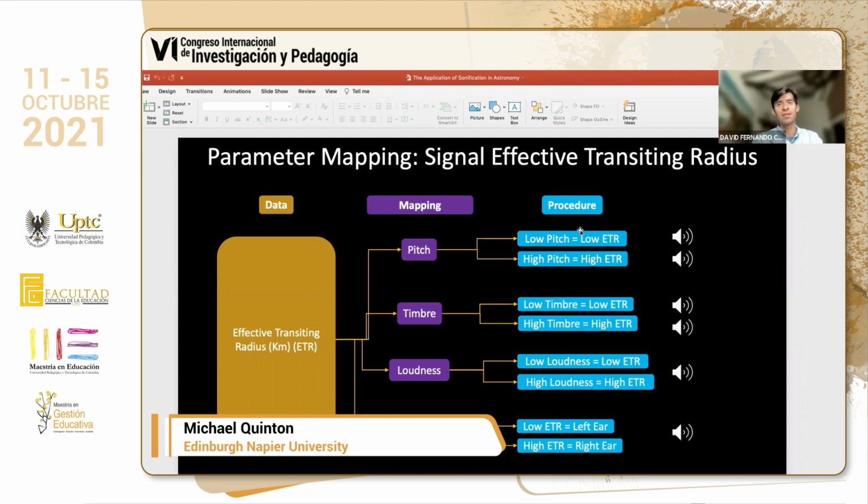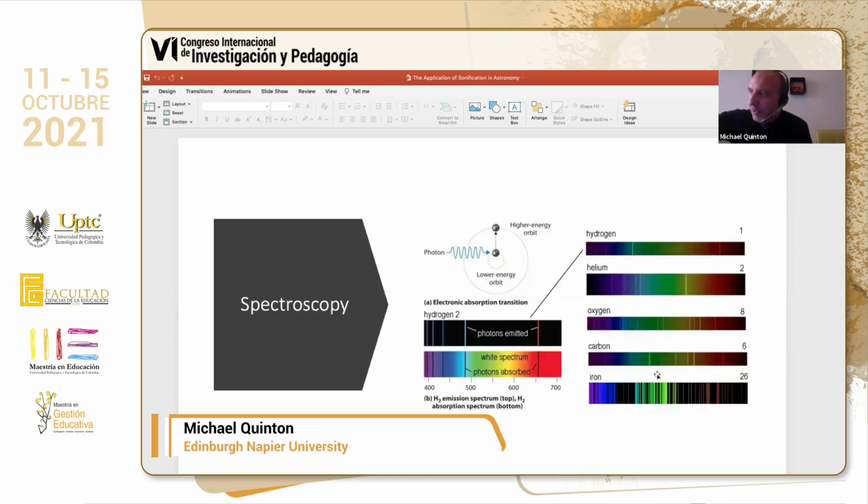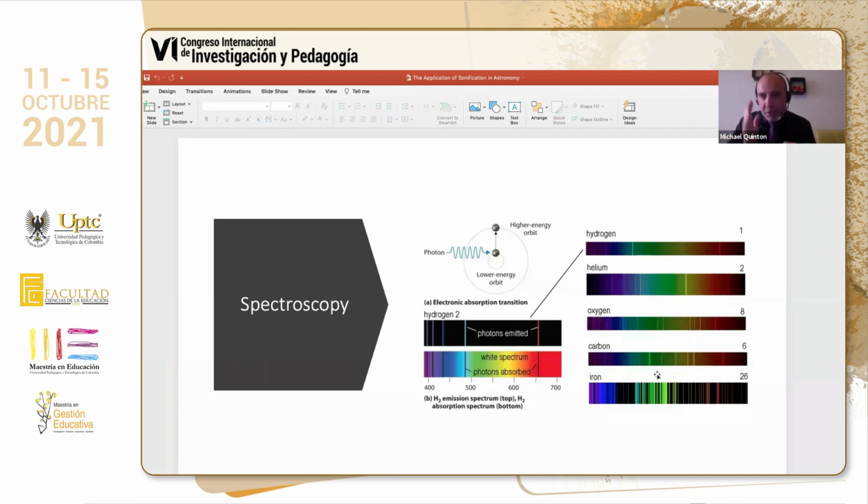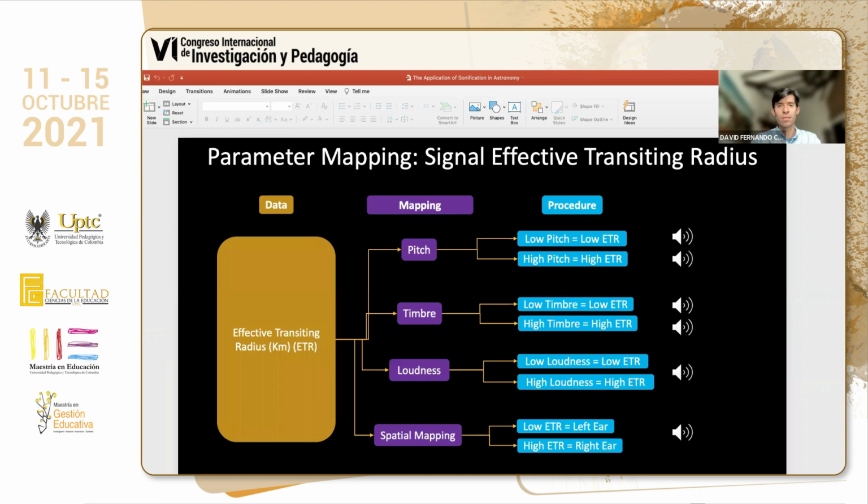Do you remember? I'm just going to shoot back to this slide. You see these lines that we're seeing in hydrogen there. You've got a very light blue or light green line. You've got a reddish line. Those are those sharp peaks, basically. The rest of the data are the lower peaks that you're hearing, and the sharp peaks are the absorption. That's where it's happening. So this is where that really comes out.